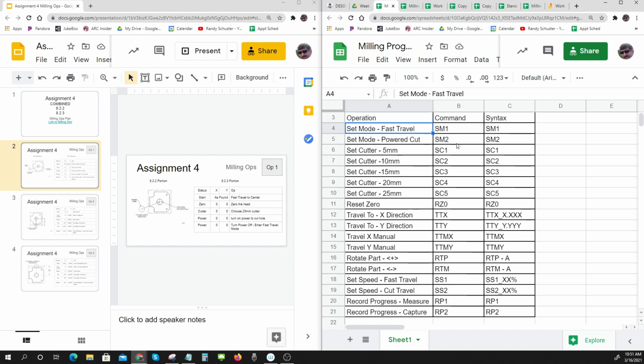And when it sees SM2, it's going to turn on the milling head and change itself so that its maximum speed is whatever I've set. Okay. And actually, I see that these are not quite right, but ours has fixed set speeds. Okay. Set maximums. So I can enter those.